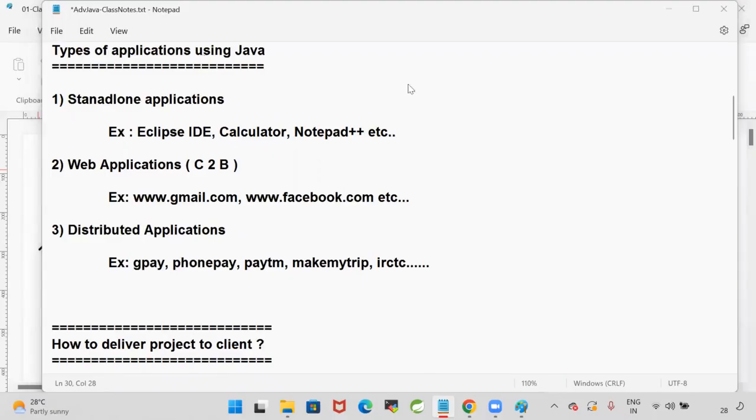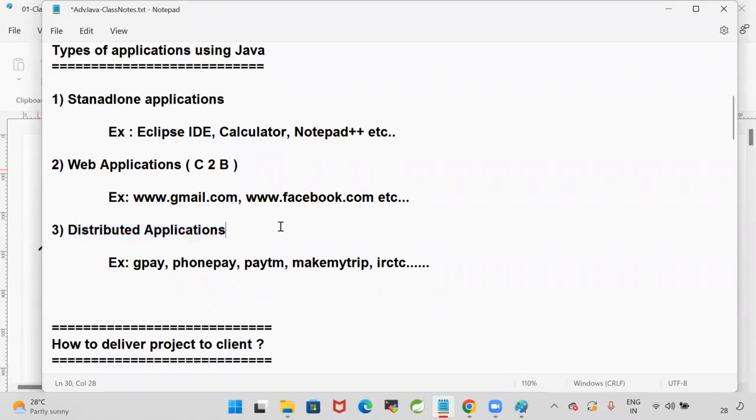By using Make My Trip also, we can book the train ticket. But does Make My Trip know the Indian railway system? No. Make My Trip is just one company. That is just one website. How is Make My Trip allowing us to book the train ticket? Integration. You will communicate with Make My Trip. Make My Trip will communicate with IRCTC to book the ticket. One project will communicate with another project. Such kinds of projects are called distributed projects. By using Java, we are going to develop these applications also.